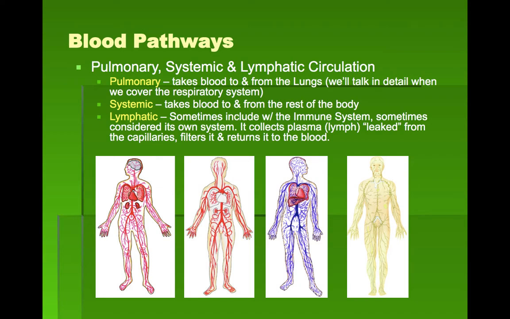Here are some blood pathways. I'm not going to read through all this or make you read through all this. I just included this in here to show you that a lot of the different body systems are interrelated. So you have your pulmonary system, which has to do with your lungs. Pulmon in Latin means lungs. Systemic is going to take blood to and from the rest of the body. So our systemic system is like our whole body system. Lymphatic system has to do with the immune system a lot of times. But blood has something to do with all of these systems, even though blood has its own system called the circulatory system. Your body systems are all interrelated and connected and help each other out.